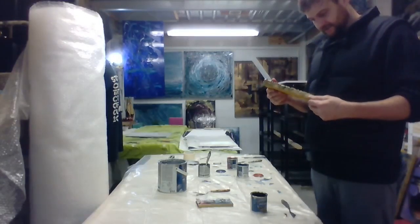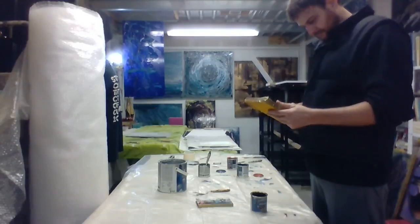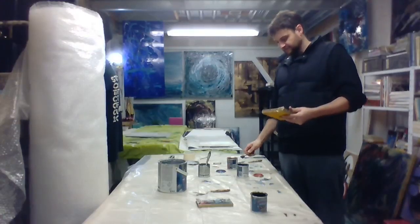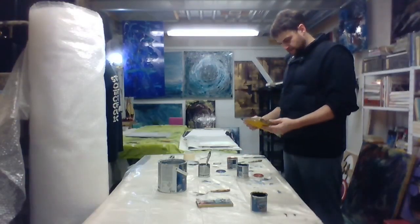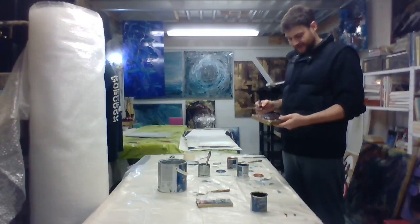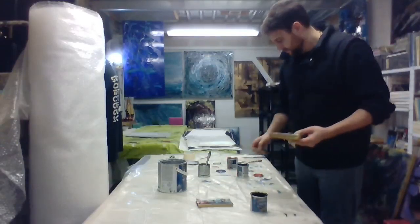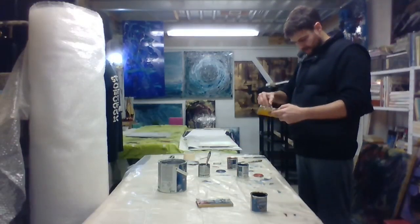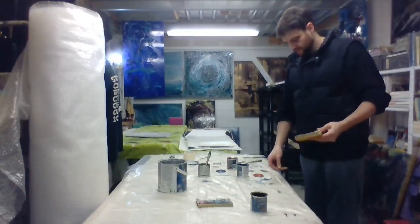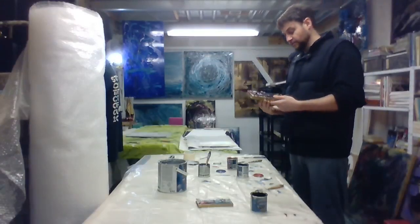This has gone through various stages of me hating it, liking it, hating it, and we'll just see what happens next. I'm not going to release a painting into the public domain unless I think it's got a decent level of quality to it, but it may take me a long time to get that. Sometimes it happens almost instantaneously, depending on what sort of mood I'm in. It might only take a few sections and layers, and it just works out fine. But then sometimes you work on the same thing for years and years. A lot with the smaller stuff you tend to work on for a long time.